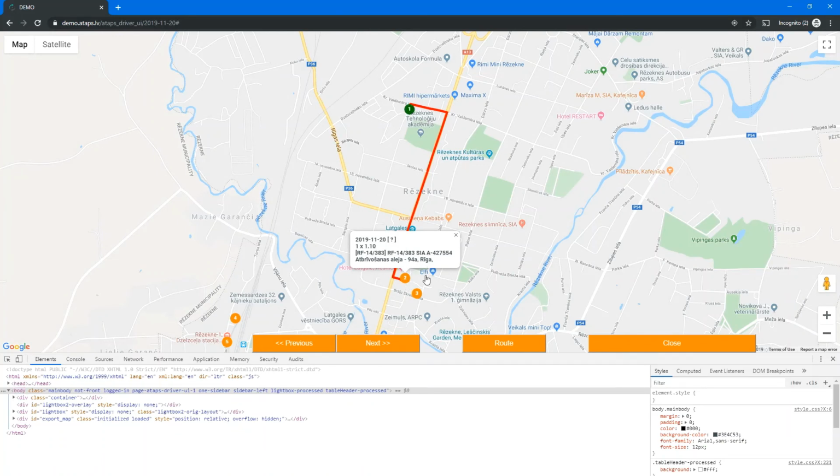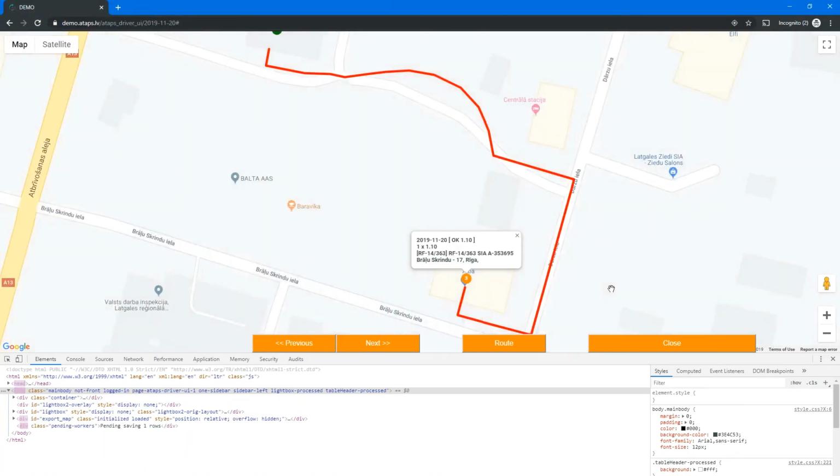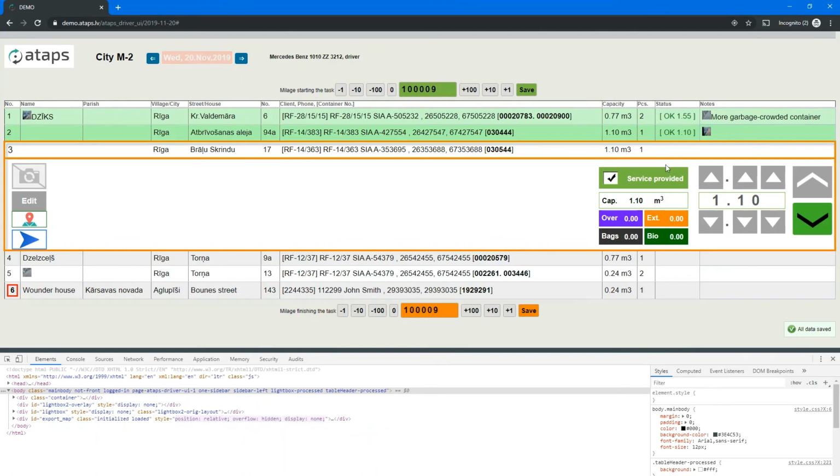We can do it again here. Okay, again, we fill in the information. For this client, we see that taking a photo is mandatory. We should take a photo here, and let's move forward. Also, the same process could be done without the map. Here, we just set up everything we need and move forward.